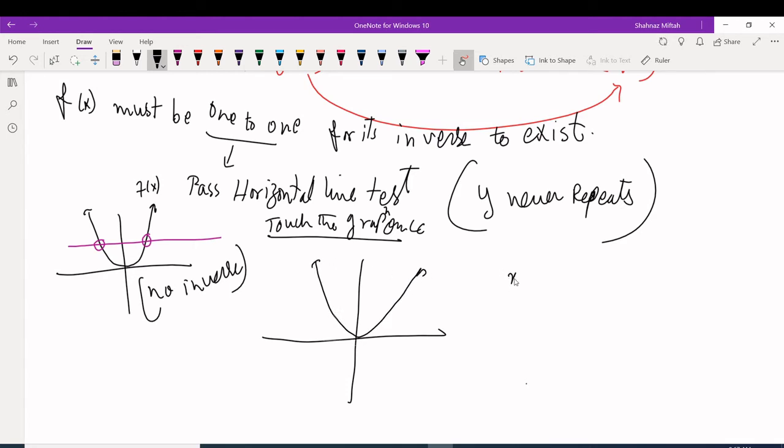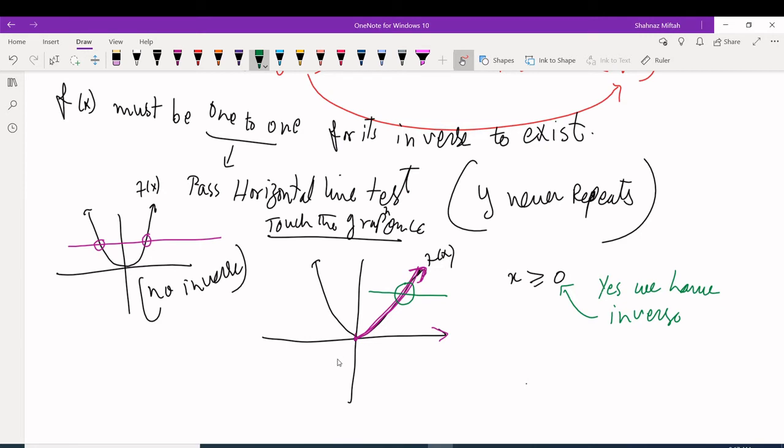on this side, does this f of x function have an inverse if we have the restriction x greater than or equal to 0? X greater than or equal to 0 means I'm only talking about this side of the graph. Do we have an inverse of this side of the graph because of the restriction? X is greater than or equal to 0, equal to 0 right there, and it goes in this direction. So yes, because it is going to pass the horizontal line test. It touches the graph only once. So yes, we have an inverse, if we follow this restriction.